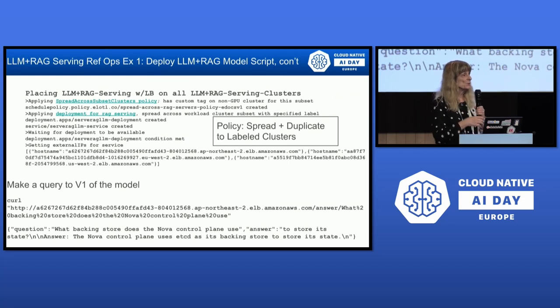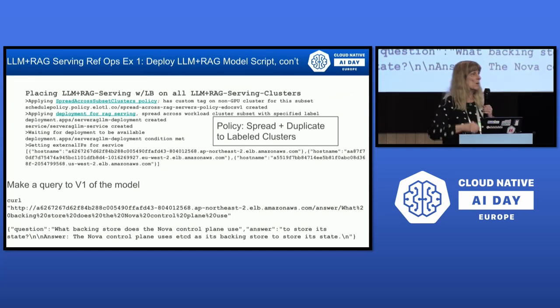And the final step is to put those front ends on the three clusters that we located in different geos across the world. In that case, the service needs to be spread and duplicated just like the namespace and image secrets, but not across all the clusters, just across those three CPU clusters we set up in the three geos. So we label those clusters, and our policy says apply this policy to the labeled clusters, so spread and duplicate. And in this case, since we spread and duplicate, we get back three external IPs for the three entry points to the system in the three geos.